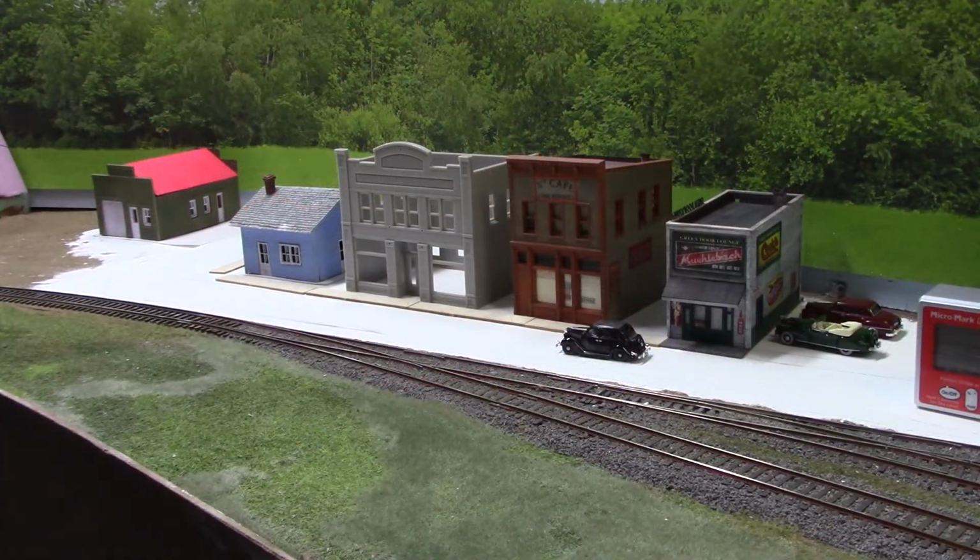Down here on the seedy side of Bel Air, I've continued to work, not a tremendous amount of progress, but what I have done is I actually tore up the dirt ground cover that I had initially put down, and I had a very thin layer of plaster there to try to raise the ground up a little bit higher, closer to track level. So I got rid of all that, and then I used drywall spackle to create basically a concrete foundation.